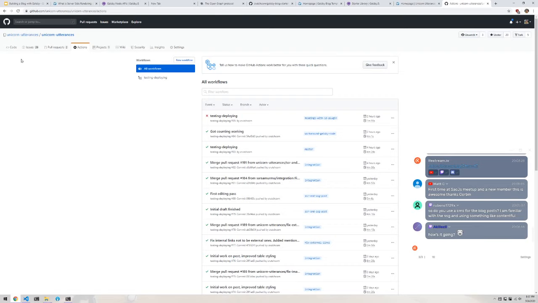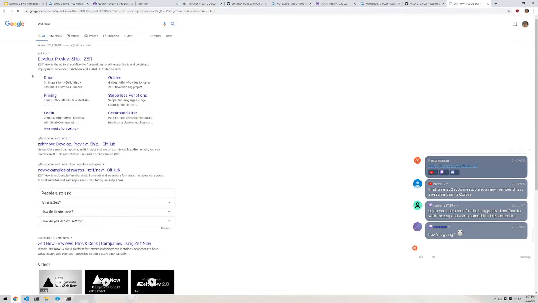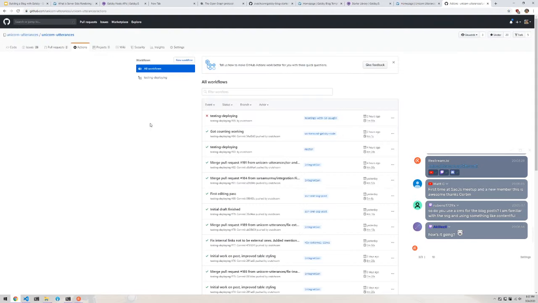So yeah, the nice part about SSG is that because it's so build dependent, and because you're able to deploy using a CMS, you can use something like Zeit Now or Gatsby Cloud in order to get preview links for every single branch that you're cutting a release off of. You're able to gain a ton of introspection from the metadata of your builds themselves, which is awesome. So huge plus for using a CI/CD pipeline.